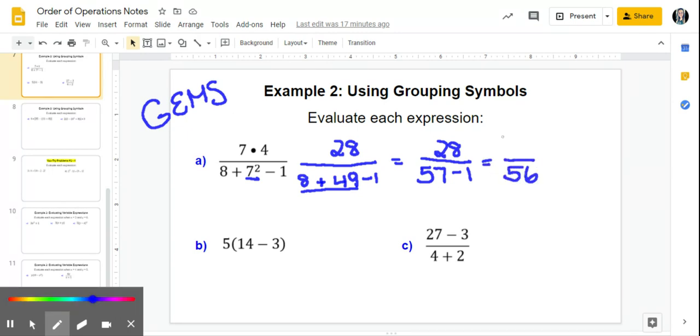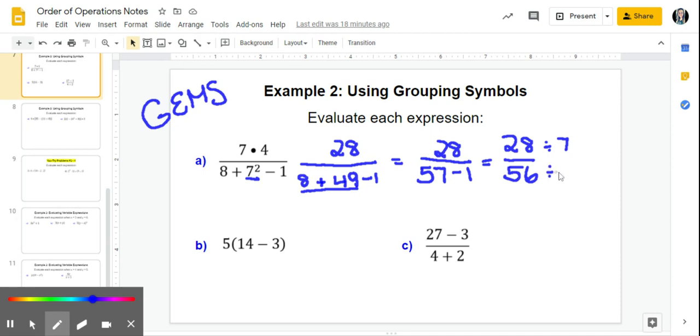So yes, your final answer is a fraction, but that's okay, you're in high school now. So now we need to simplify this fraction. Anytime you have a fraction, your final answer must be in simplest form. You must reduce as far as you possibly can. So to reduce, try to think of what number I can divide both 28 and 56 by. There's a few different numbers you can choose from. Try to go with the biggest number you can. It'll just make your simplifying a little bit faster. So I know I can divide both of these numbers by 7.